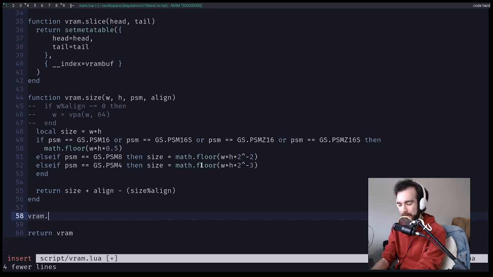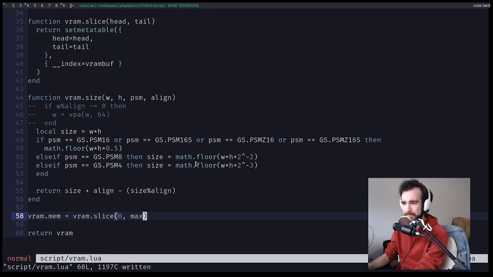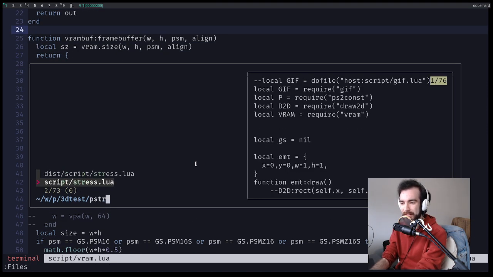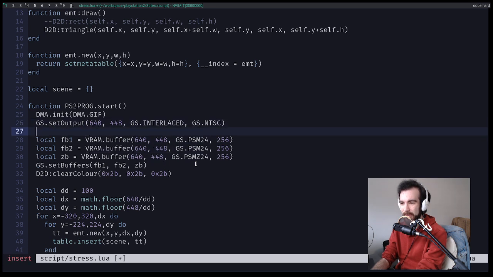VRAM dot... I guess let's call it VRAM.mem equals VRAM.slice 0 max. Perfect. So now if we go back to stress, okay, here we would say local fb1 equals VRAM.mem frame buffer.